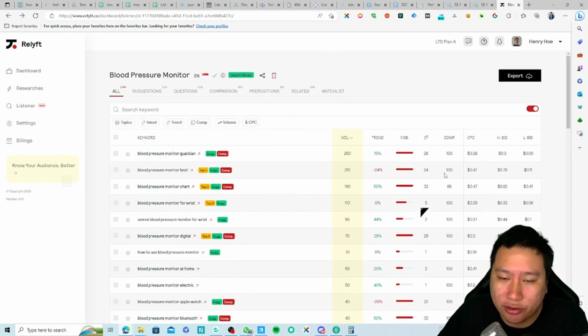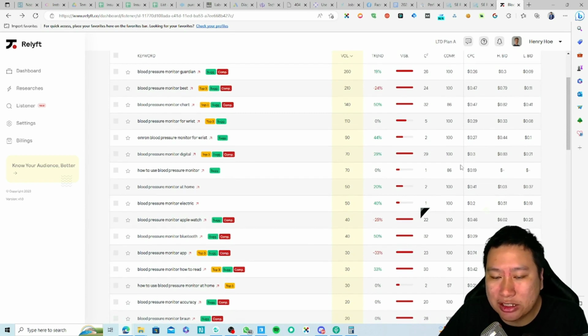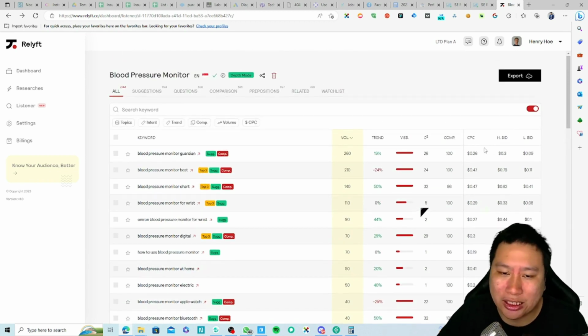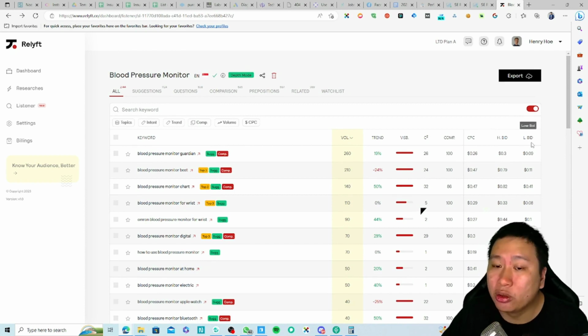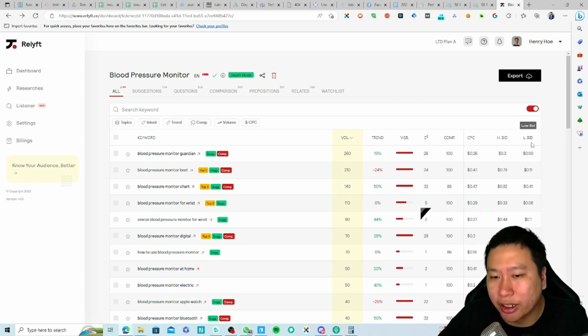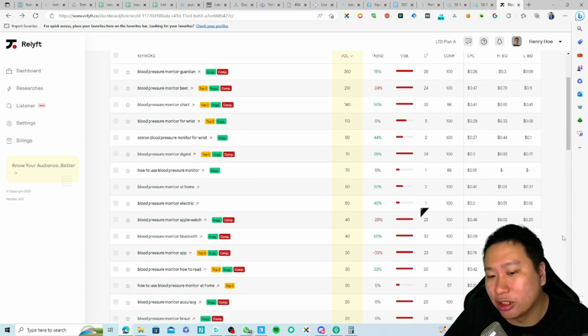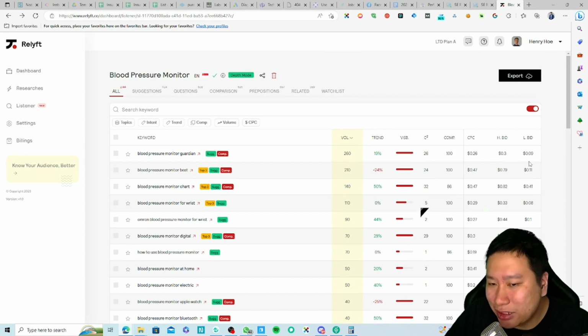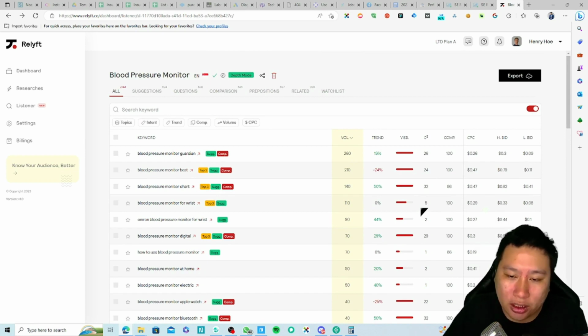So this is actually very good information, I would say, because this gives you what you're going to be paying. When we run ads, of course, we are not going to be looking at the high bid or the average CPC. What we want to be looking at is the low bid, right? Because we're going to aim for a 10 out of 10 quality score, so that we can get the cheap clicks in. Cheap but high quality clicks, right? So this gives you very good information, like 11 cents, 9 cents. Those are the ones that we want to try and achieve, and then we can work out the numbers.